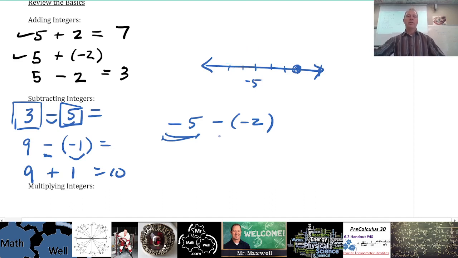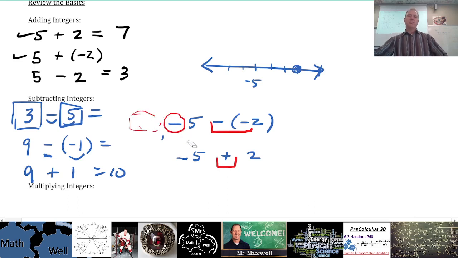And what we learned before is that when you subtract a negative, that's the same as adding this number. So you're doing the opposite of what negative is, which is adding. So that's like negative 5 plus 2. Really important, these two come together to make a plus, but you don't do anything with this one because it's got no partner here, so that one stays a negative. And again, this is where it gets tricky. The rules seem a little bit different, but when you have two negatives, one right after the other, a minus and a negative, then it's going to turn into a positive.